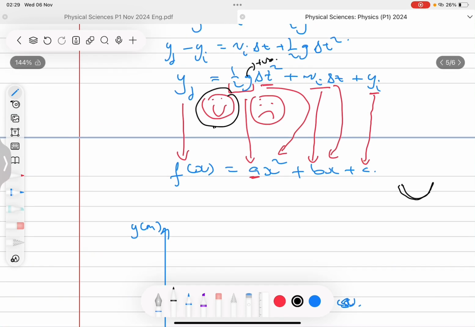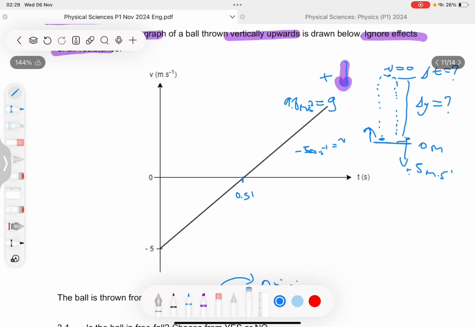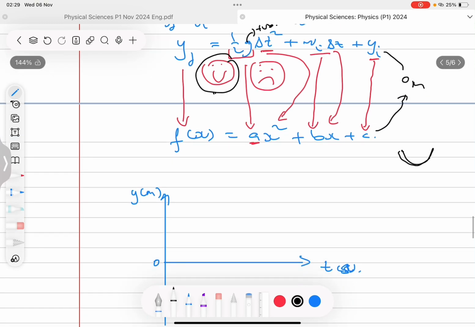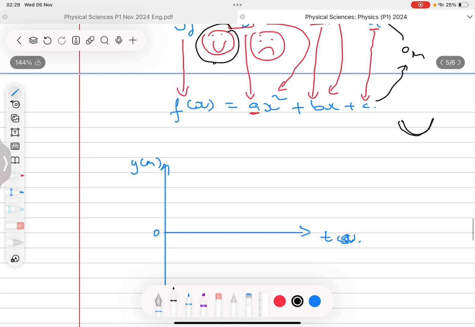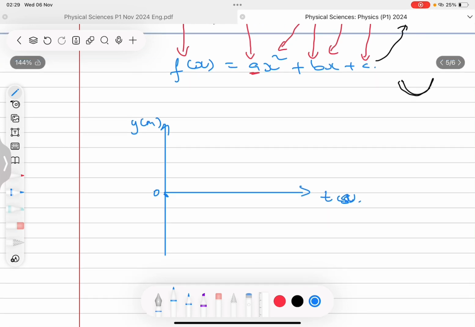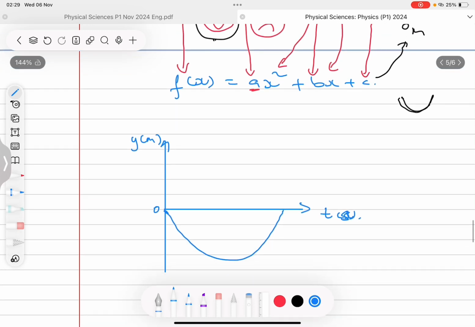But also one thing that you have to notice is that our y-intercept, the yi initial here, right, is 0 because they said this graph started moving at the reference point at 0, 0, right? So our y here is 0 meters because the ball starts moving from the reference point. So the graph will start here at 0, right? And it definitely should have a happy shape. It should be a graph that goes like that because we know that it's a parabola, right?